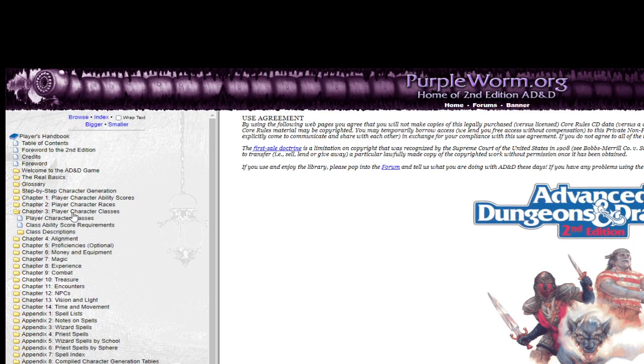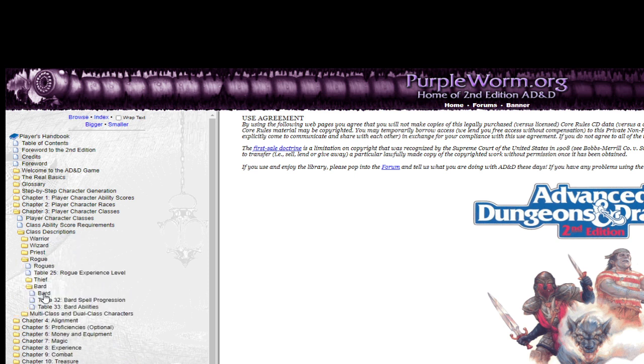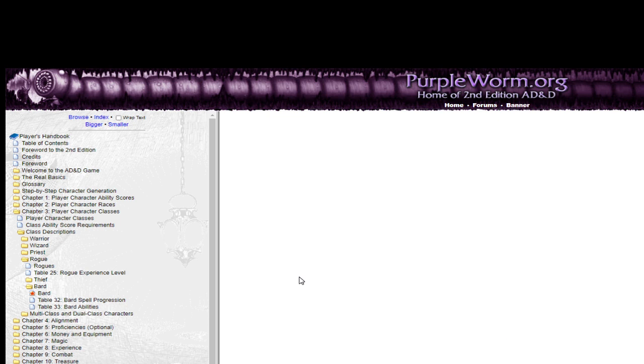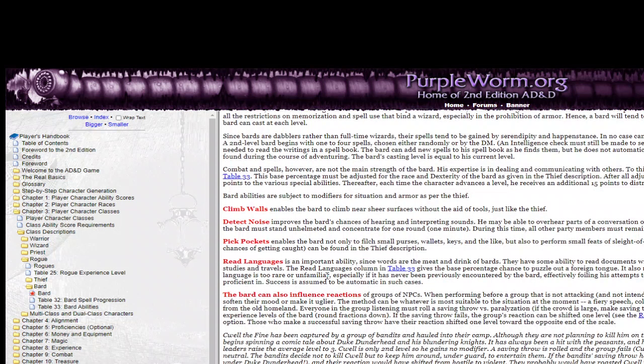Player character classes, class descriptions, rogue, bard. Okay, so regular bards get climb walls, detect noise, pick pockets, read languages.